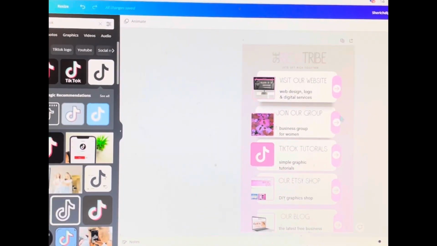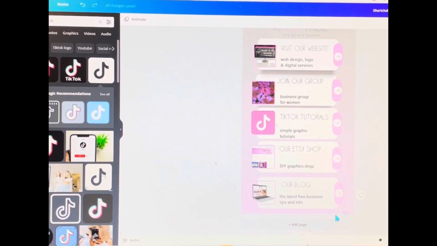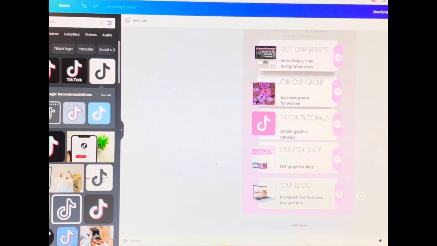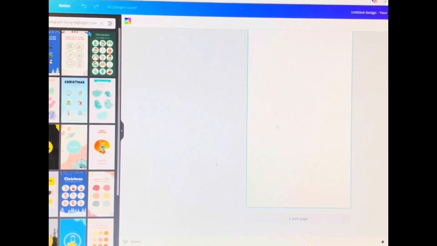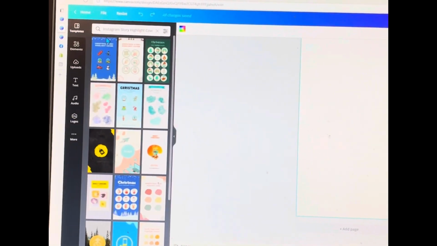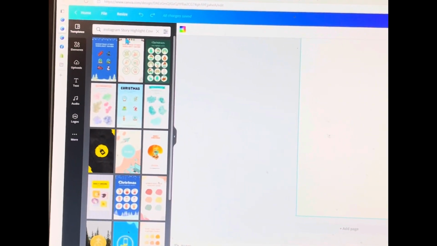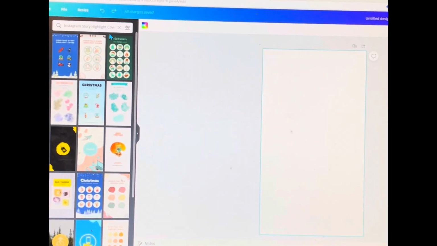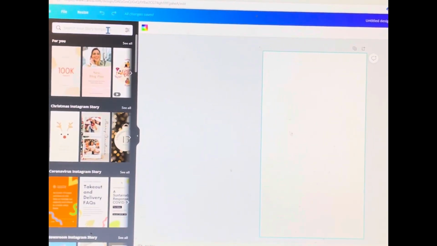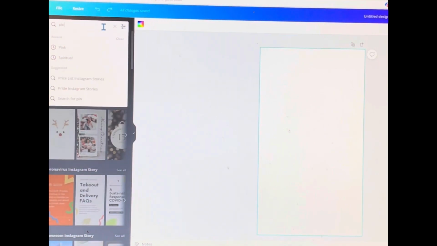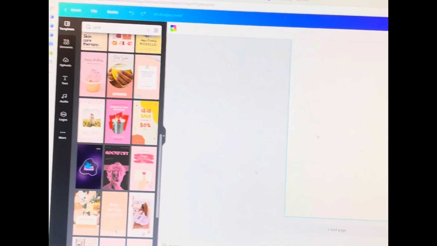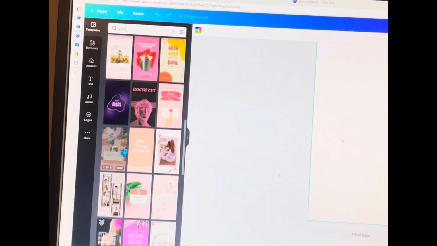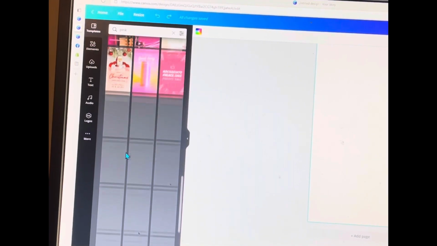To show y'all how to do that Canva hack real quick. So I'm going to open up a new page, untitled document, and it's Instagram story highlight covers for the sizing. And then I know a lot of you like the template that I used. So basically I just typed in pink. And I scrolled until I saw something that I really liked. I don't really pay attention to what it says on it. I just kind of look for the layouts that I like.